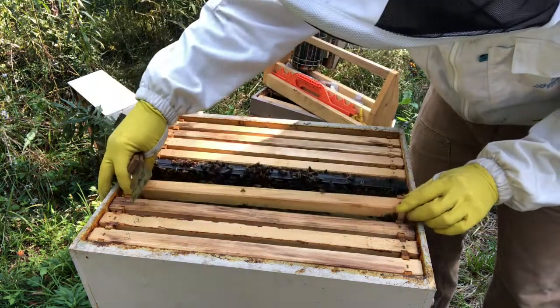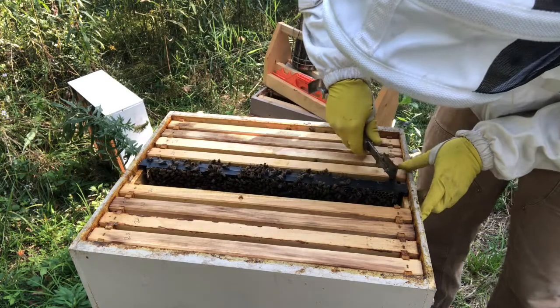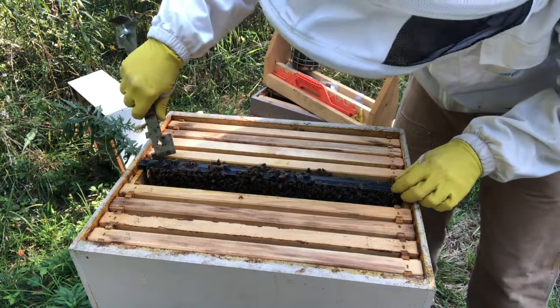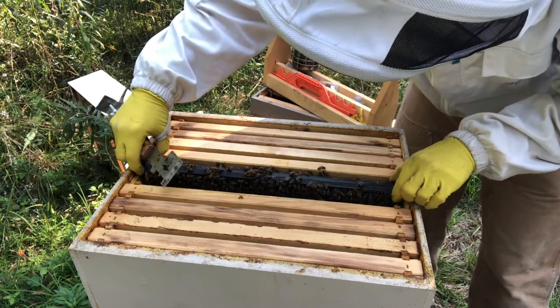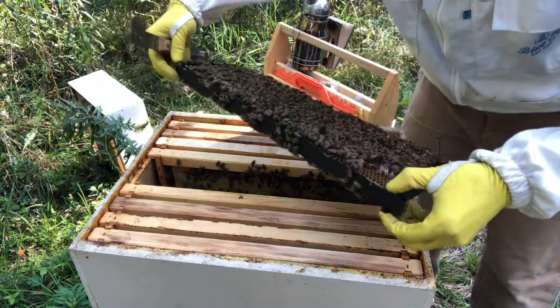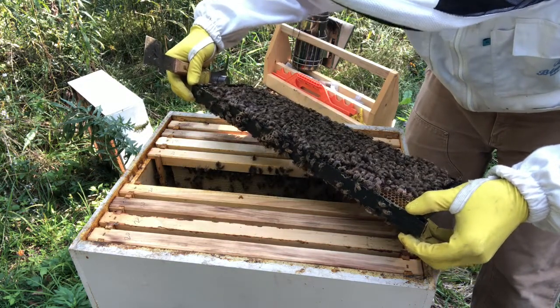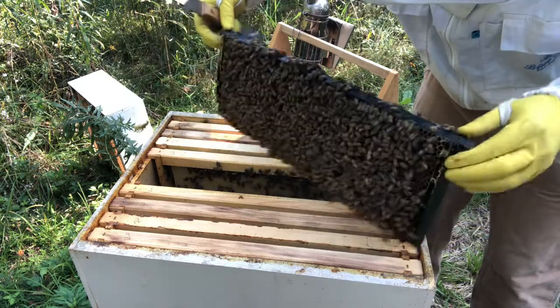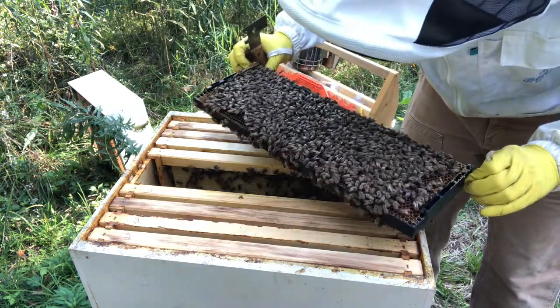Goldenrod's flowing. We've been in goldenrod now for a while. This is the frame that I moved up, this Pureco. I think it's Pureco brand. Huh. Well, the queen's been up in here for sure, because there's new brood.